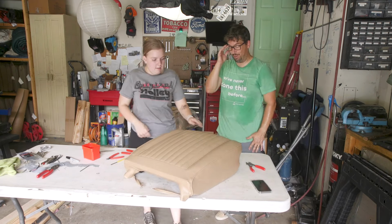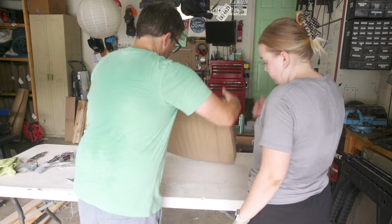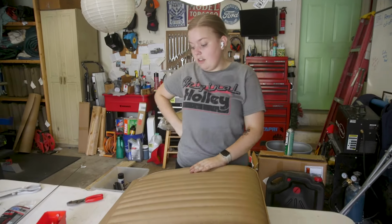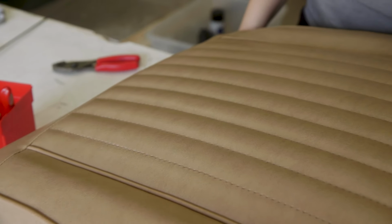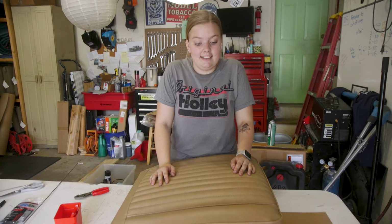I mean, that looks pretty cool. A lot nicer, I think. That looks pretty great. This looks really good. There are definitely mistakes that I can see, but I can only see the mistakes. But overall, it looks really good. It looks like we're gonna be able to do this, which is kind of insane.